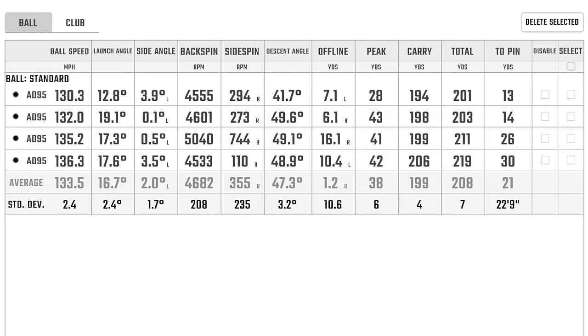Since we have table view up, I want to touch on the fact that we did talk a lot during the swings about what I was experiencing and the kinds of swings I was putting on it. I think the Graphite Design AD95 was incredibly supportive of the swing I was playing. As I said on the first one, a little bit thin, which gives that lower launch — but it maintained backspin really well. Stability of the shaft played a big role there.